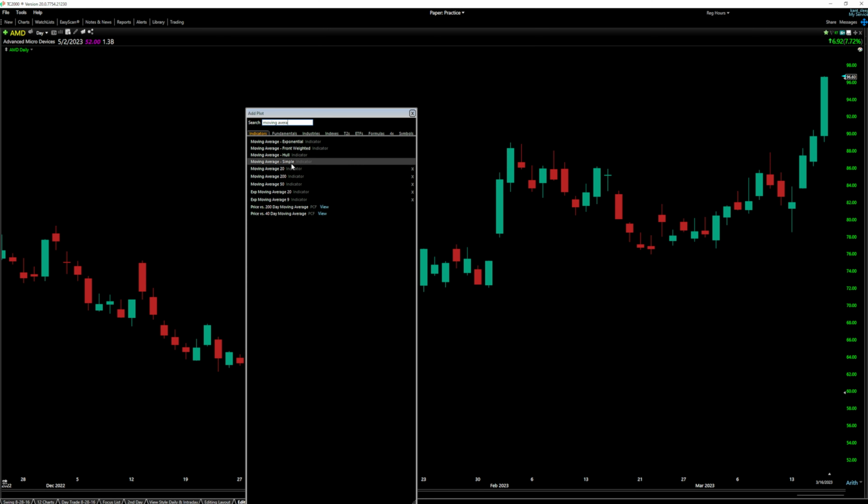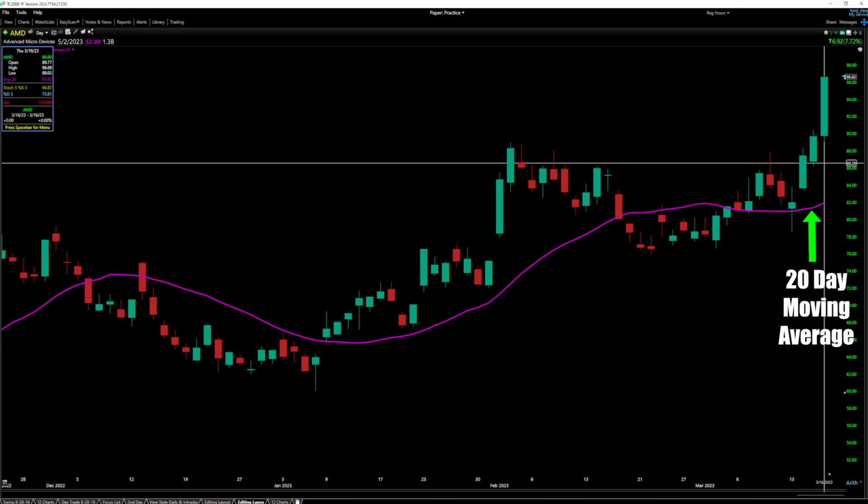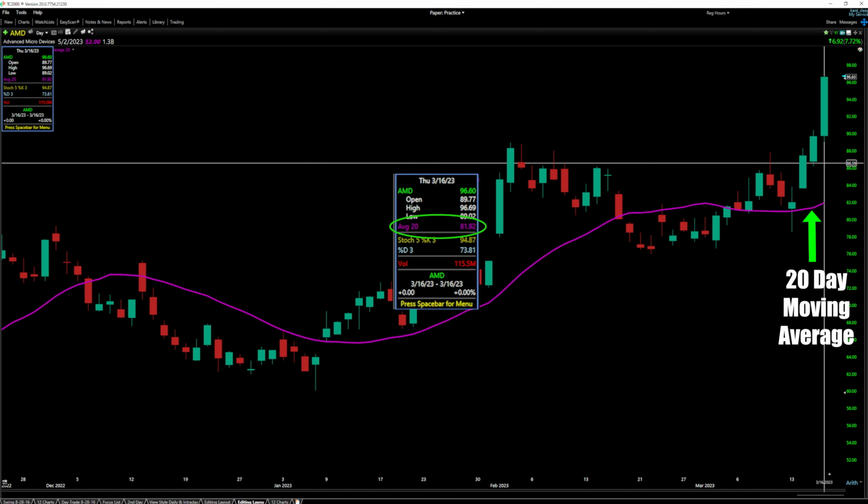And what I mean by selected amount of time is that we actually can select the amount of time that the moving average represents. So for example, if we want to figure out what the average price of the stock is for the past 20 days, we take a 20-day moving average, we stick it on our chart, and that will give us the average price of the stock over the past 20 days. Wherever the line lies, you can actually click on your chart and it will usually show you what the actual average price is.